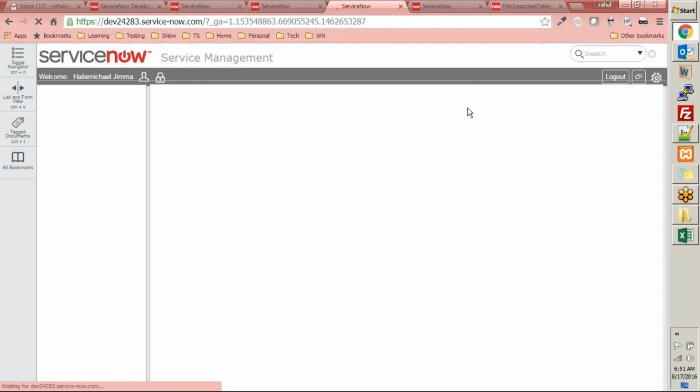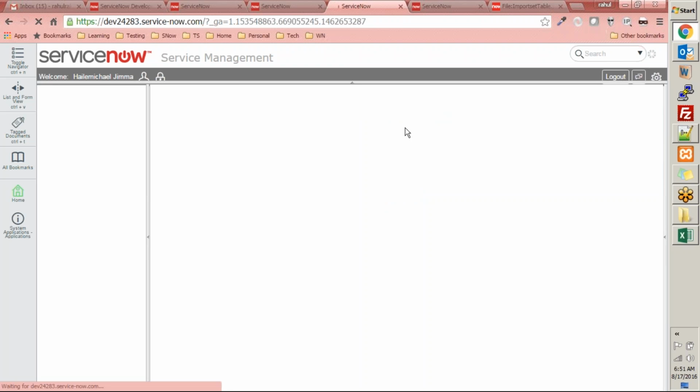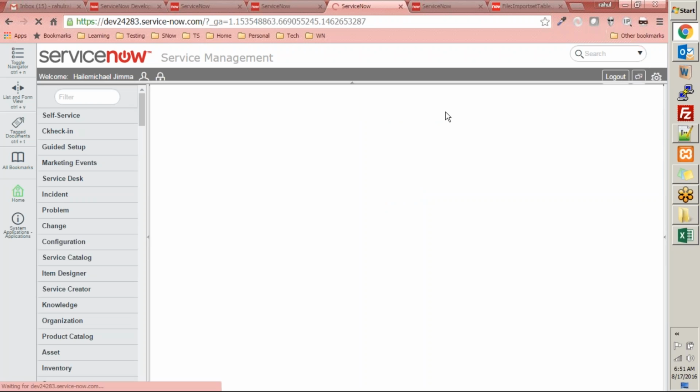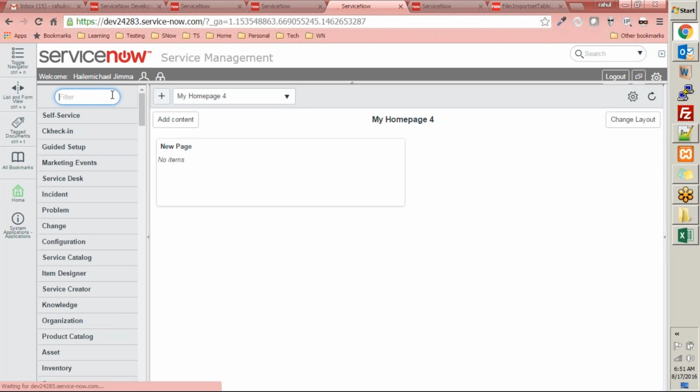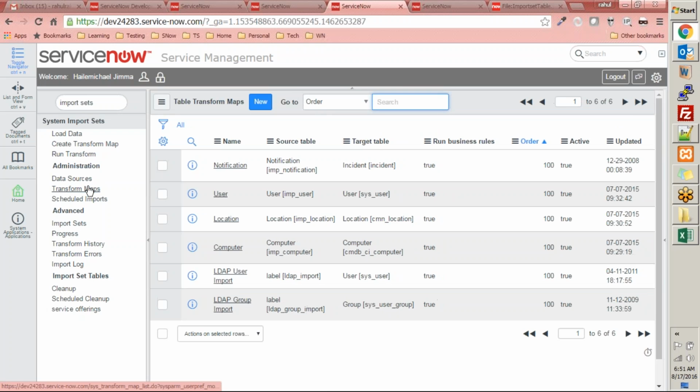By doing this reloading, it will reload the list of tables in this area. I'll have to go into import sets, transform map.